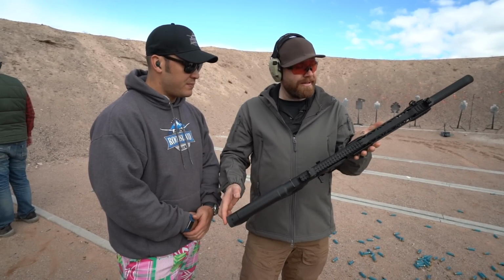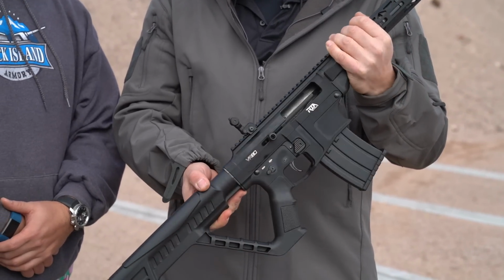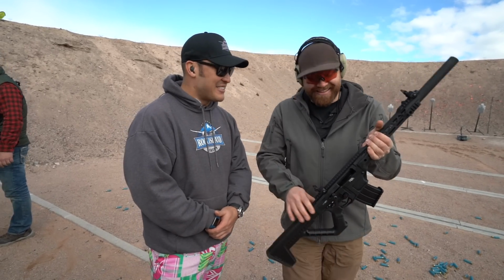Is there anything else we need to know about this? The way I like to explain it is it's one of those guns that you could actually buy and then tell your significant other the actual price that you paid for it. All right, no lying here. No lying necessary.